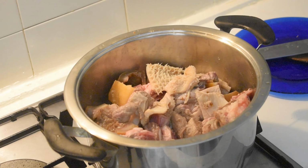This is the bitter leaf. I've already boiled it, but I'm not going to use the leaf, because having the bitter leaf inside this soup is going to spoil my soup. I just want the water, and I'll put in my spinach. So as you can see, the oil is coming out from the egusi, so it's time for me to add the meat stock and let me start adding the boiled meat to it.